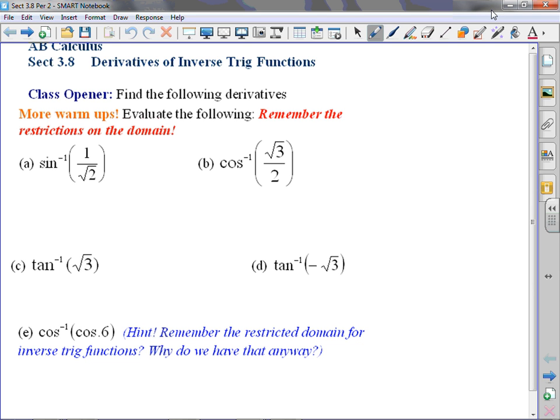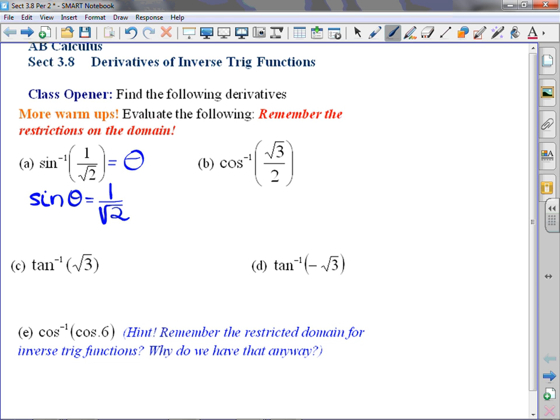Well, that really helps if we know what it is. It's an angle. So this is an angle, theta. Well, I don't know how to solve that. But what I do is I rewrite it as the sine of what angle is equal to 1 over the square root of 2. We could rationalize that.